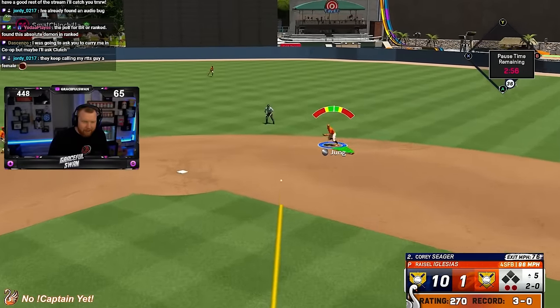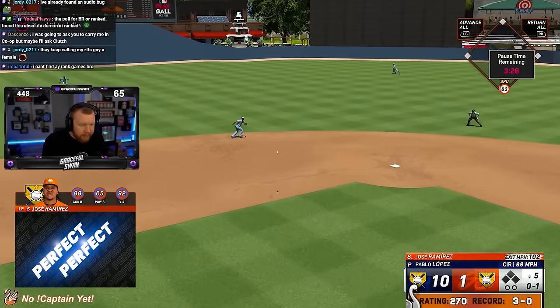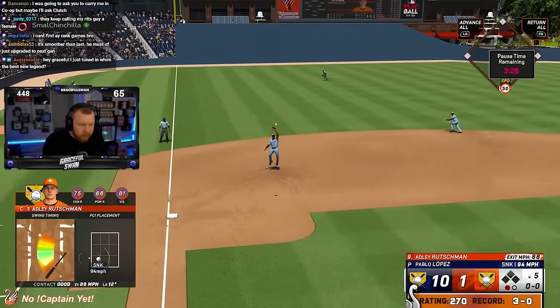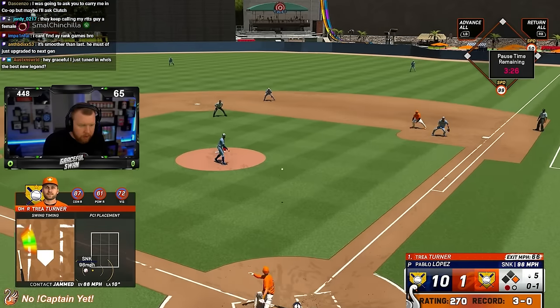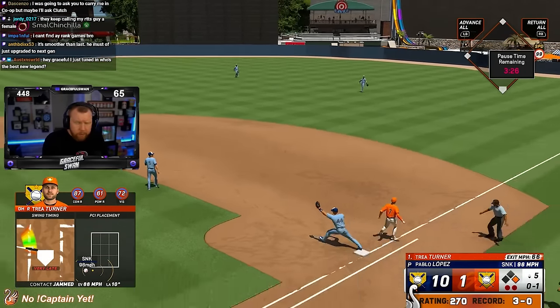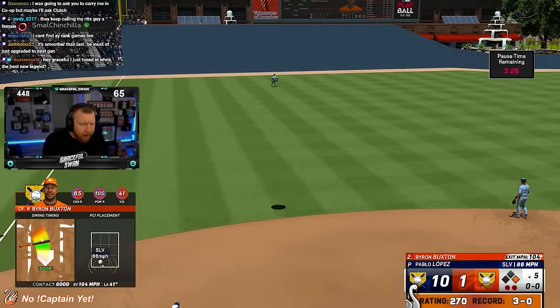There we go. Okay, I got a 1-2-3 inning. Get down. What do I gotta do? Get down. Okay, thank you. If he would have caught that, I would have lost my shit. No, why? What am I doing? Christ. Buxton, get the fuck out of here.